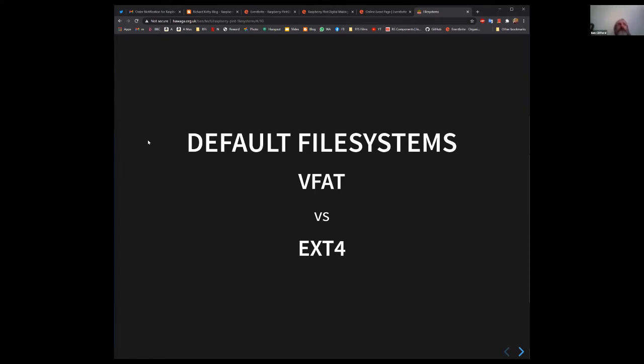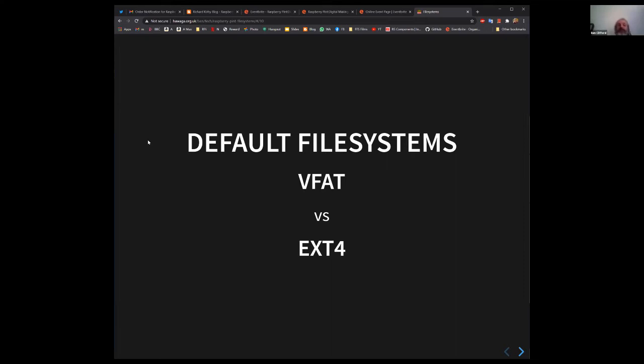And it's pretty standard. So if you put an SD card with a VFAT file system on into a Windows machine, it will be able to access the files on that, or a Macintosh or something like that.